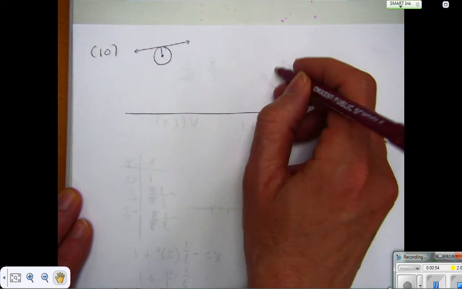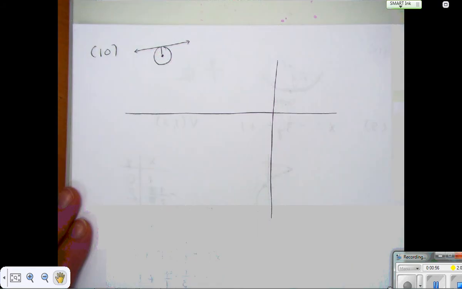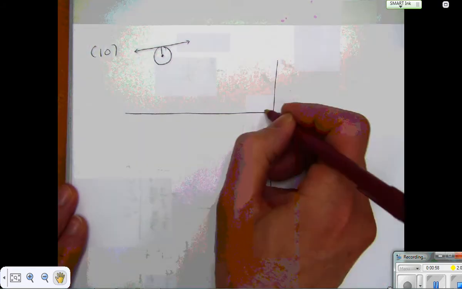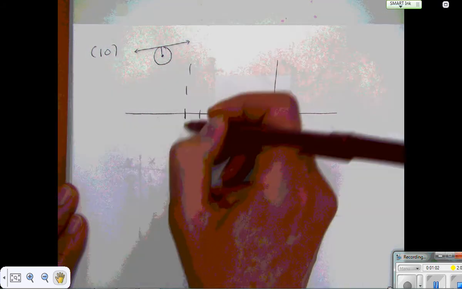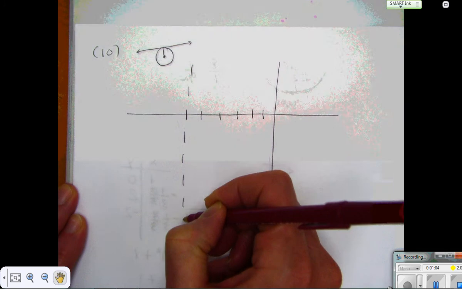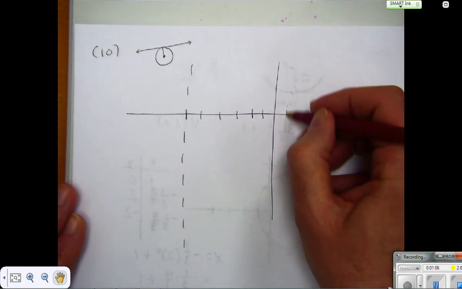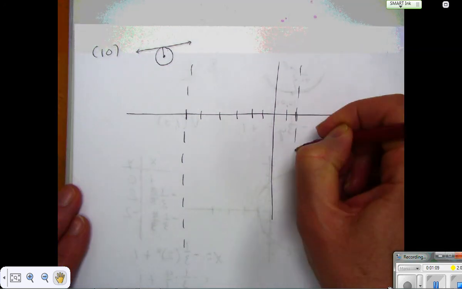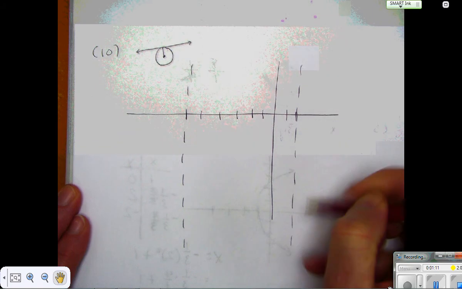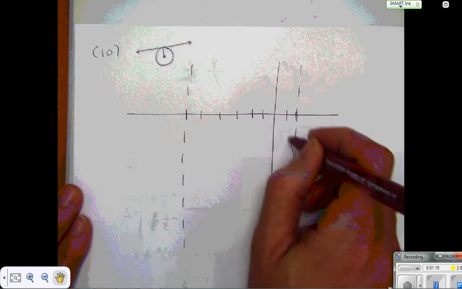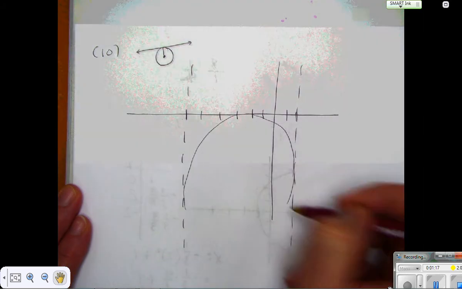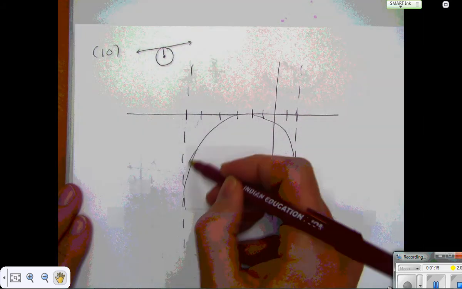So here's my XY. I'm making my third quadrant bigger because that's where the center is going to be. And then x equals -6 is one point of tangency. X equals 2 is another point of tangency. And then this x-axis acts as another point of tangency, so it's going to be kind of like that. Something like that.